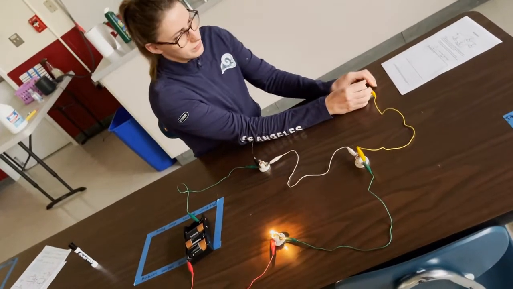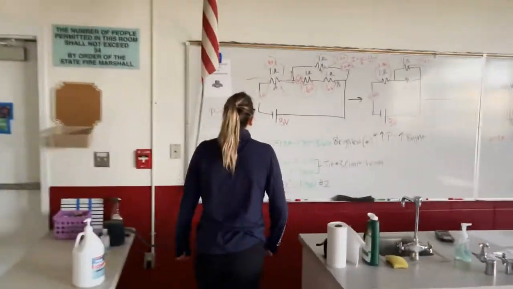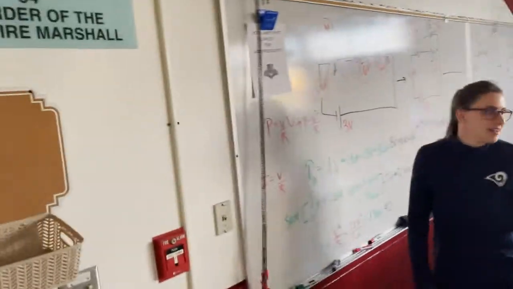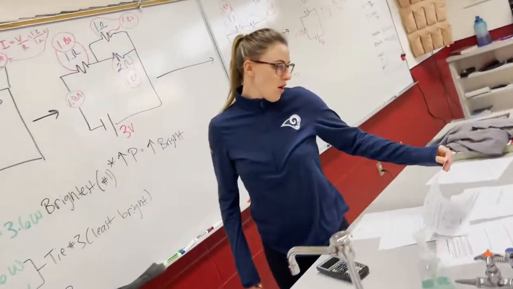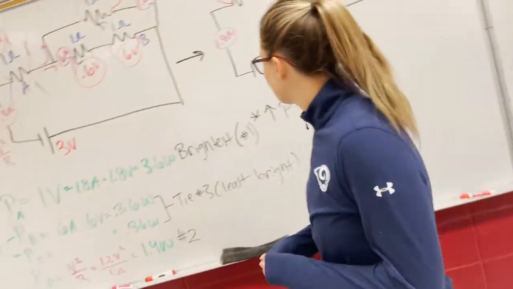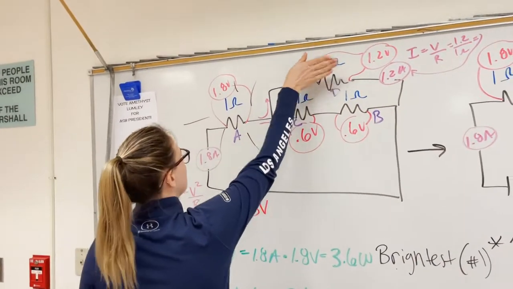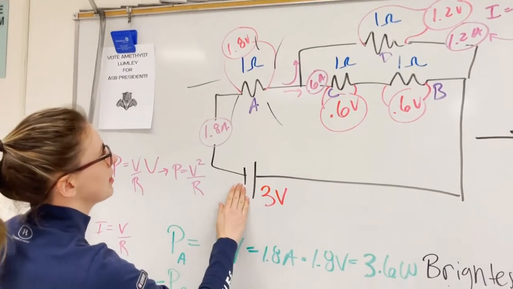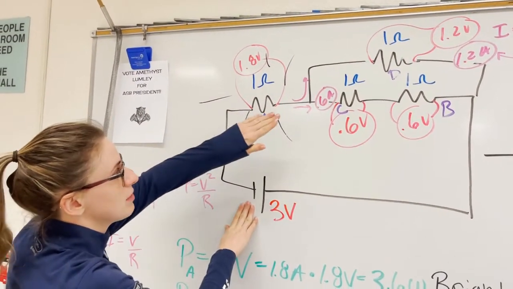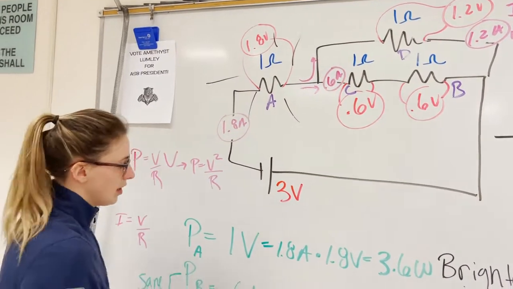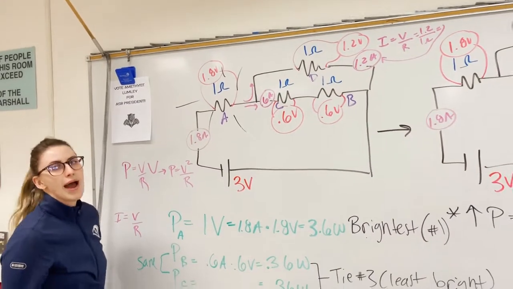Okay, so why is this? When we talk about our answer for this one, we want to talk about having access to the battery. When I get rid of this bulb right here, each of these bulbs is going to receive equal access to the battery. The current through them is going to be the same, and so the power output is going to be the same.